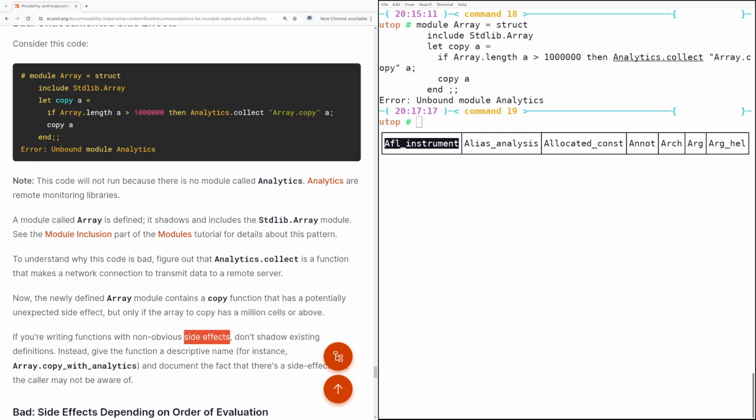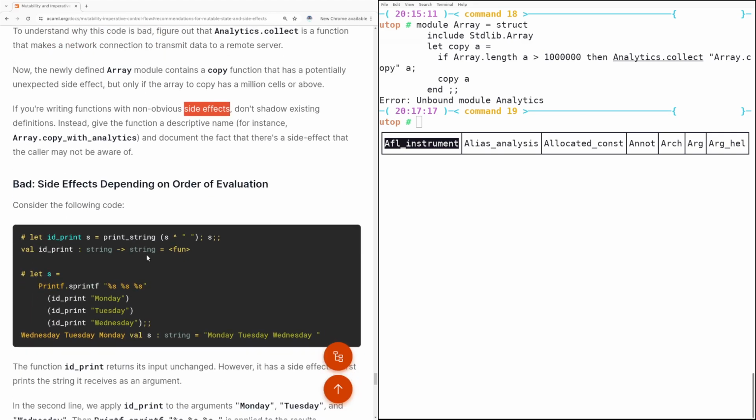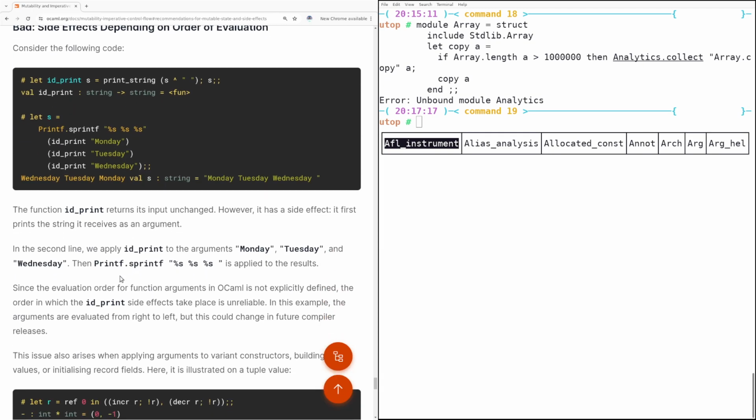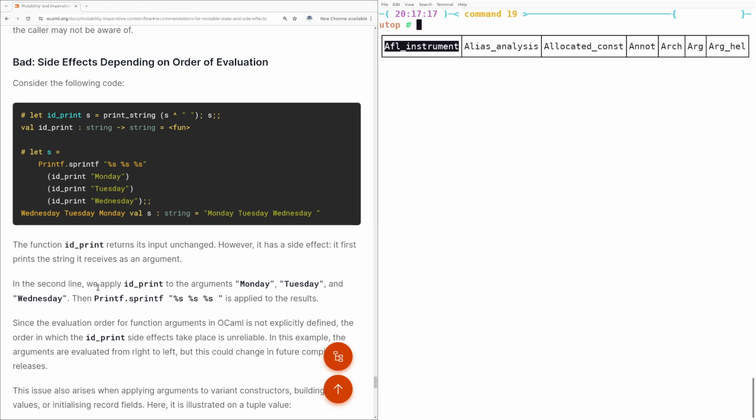Now another example is depending on the order of evaluation of execution. Let's consider this code. let id_print s = print_string s.